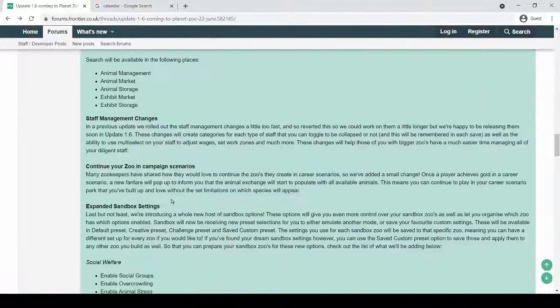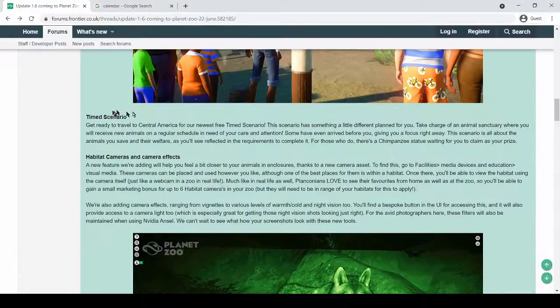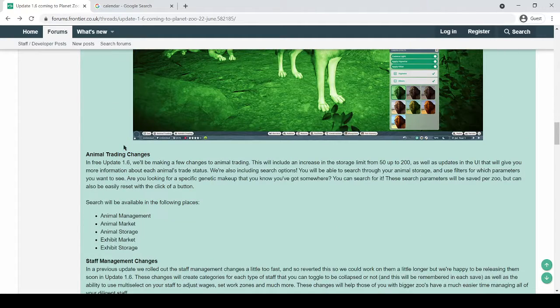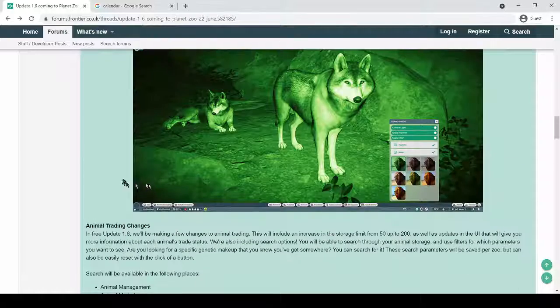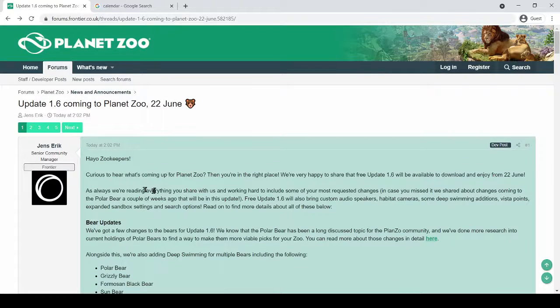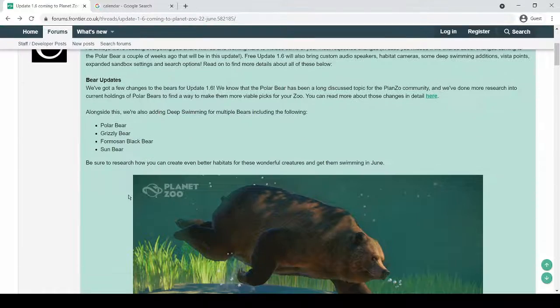We might also do the time scenarios. That'd be cool. We might do a time scenario. And then, yeah, all my stuff is going to be really cool. Kind of a smaller update in terms of stuff that's in it, but at the same time, to be fair, there's nothing really else I can think of that would need to be added other than this.